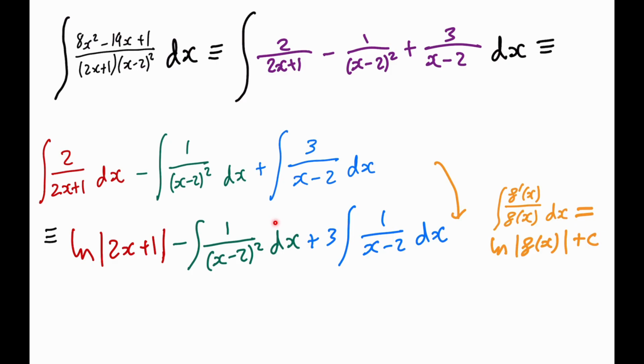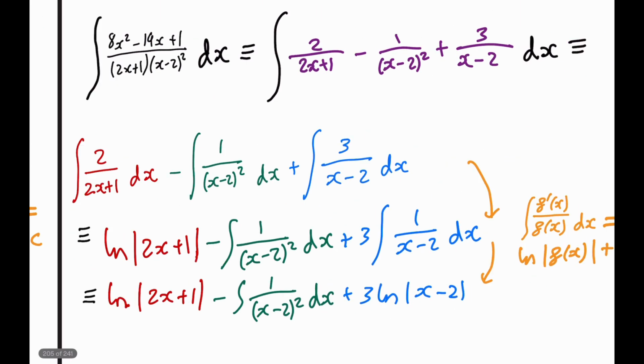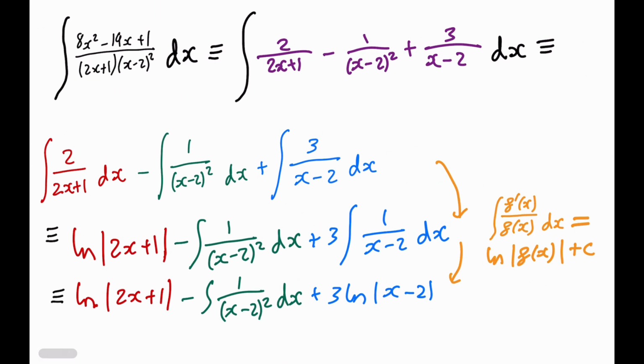And then we just have these two left to integrate. For this one, we keep the ln the same, and this one's pretty easy to integrate. Because this is the function at the bottom, when you differentiate x minus 2, you get 1. And the same for this, by the way: when you differentiate 2x plus 1, you get 2. So that's why it fits this form here. And you can integrate this.